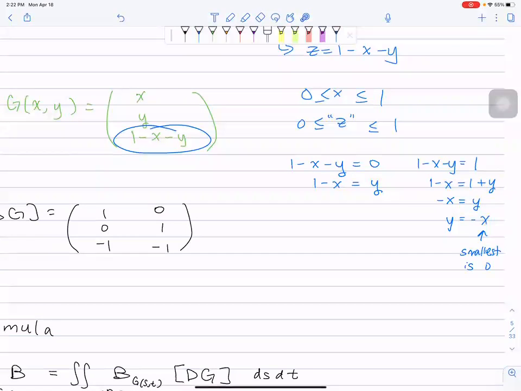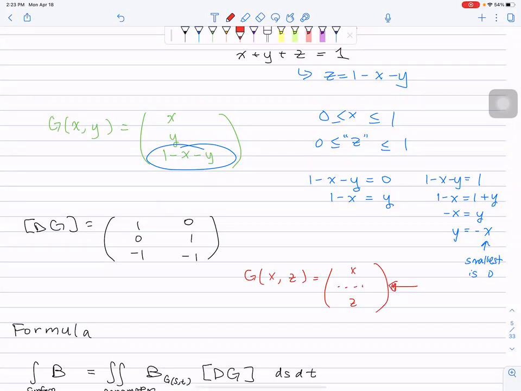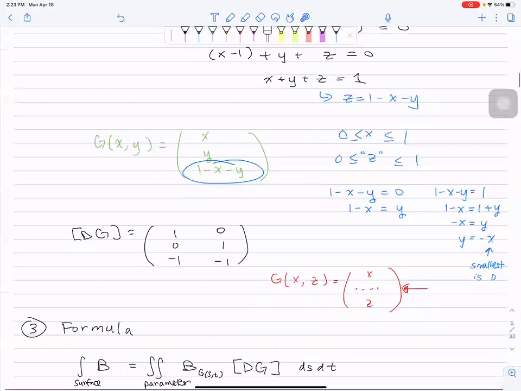Is using the z to find the bounds a consistent way to do it? Yeah. If you parameterize it like x, z, and something here, then you would probably want to use this component to see the bounds. Whatever is like the complicated one, whatever is missing. Okay. Any questions on this problem?